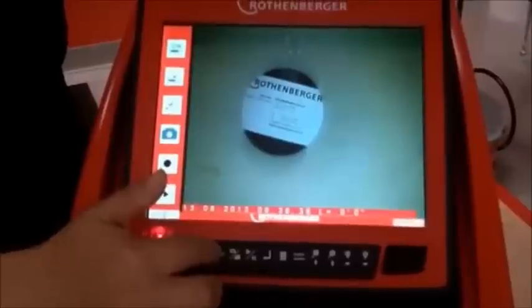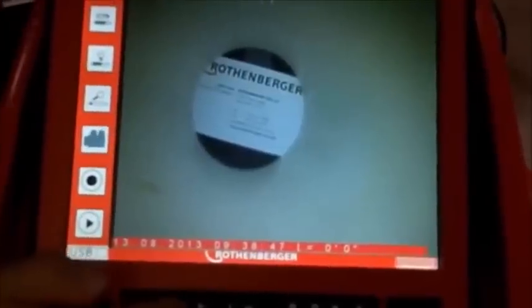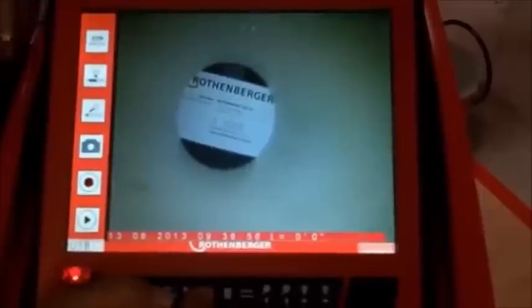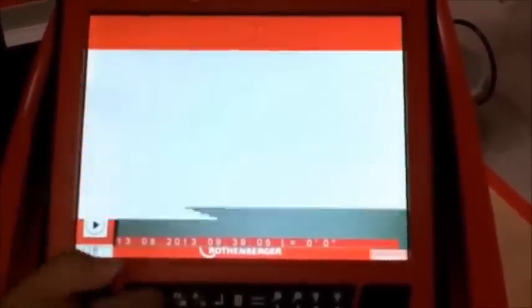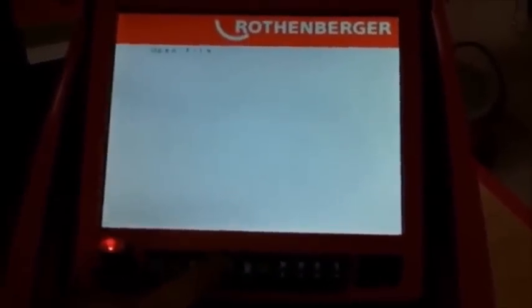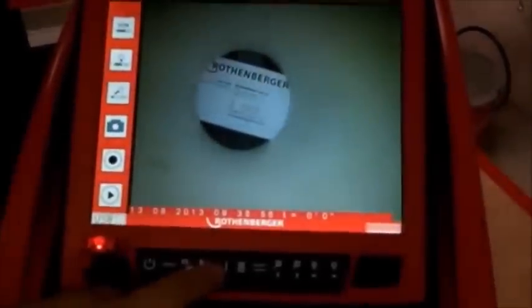To take a still image, hit the menu button, select capture, and hit enter. This will toggle between video and still — you'll see it changing on the menu. Select still photo and hit the enter button. You'll see the red light come on and the USB will light up to tell you that you've captured your image. To view the image, go to menu, down to playback, hit enter, and it will list your files. Select it with the enter button and there's the image you just took.